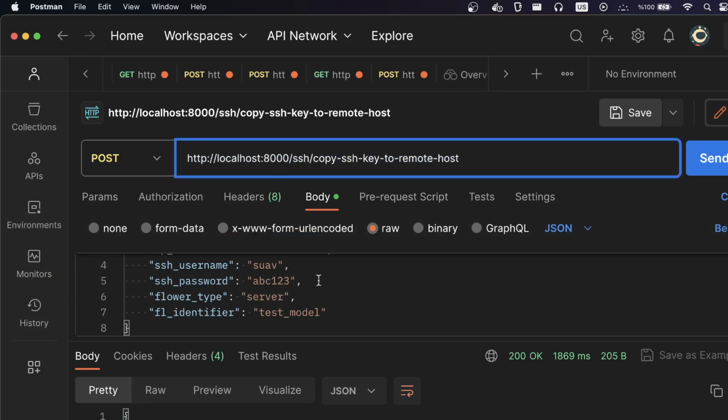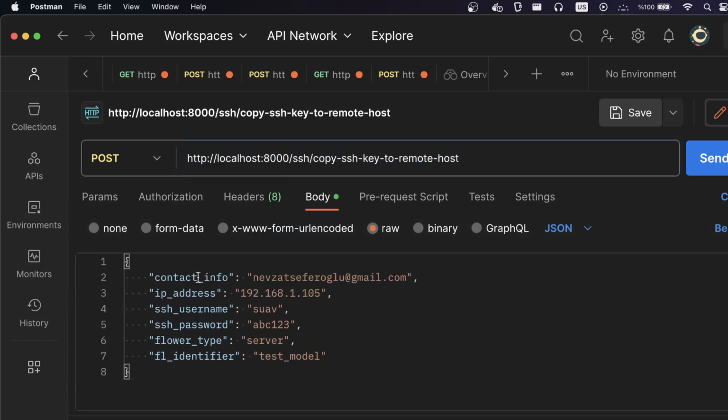If you run this, here are the credentials. I'm sending the SSH username and SSH password. You can send other credentials as well if required.